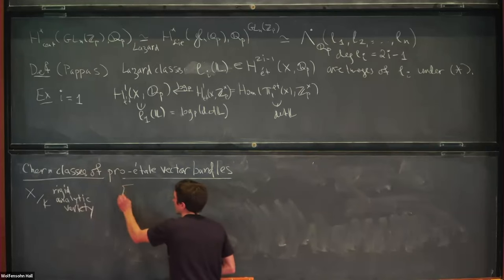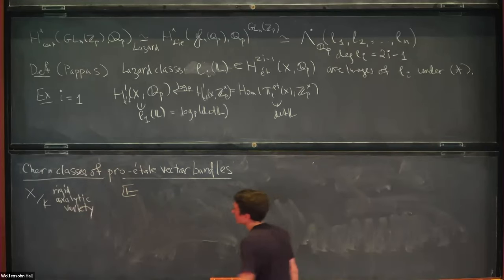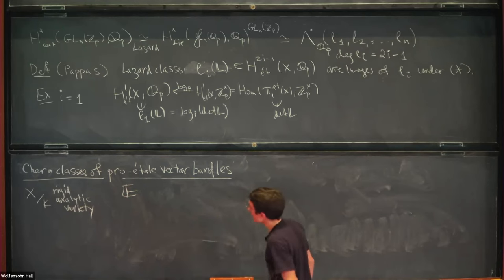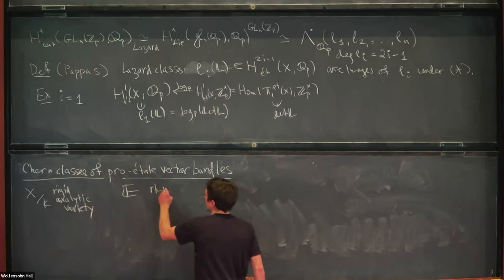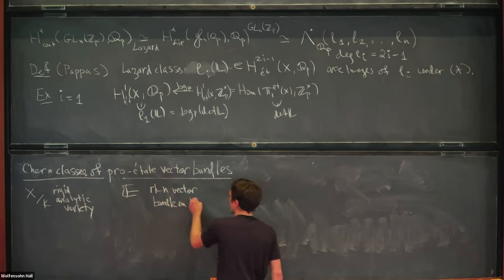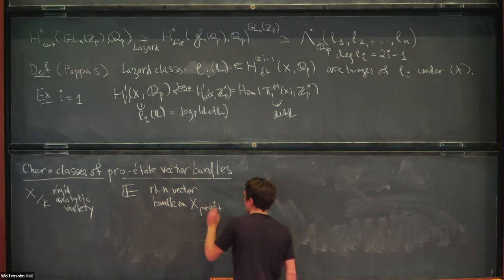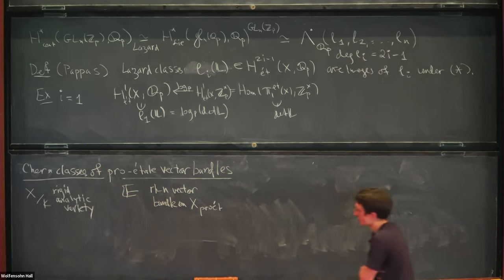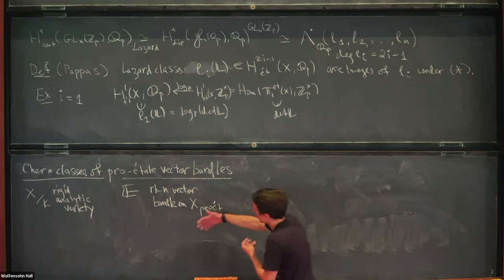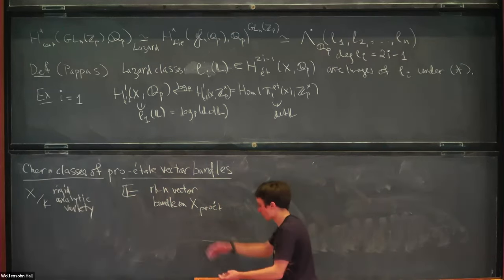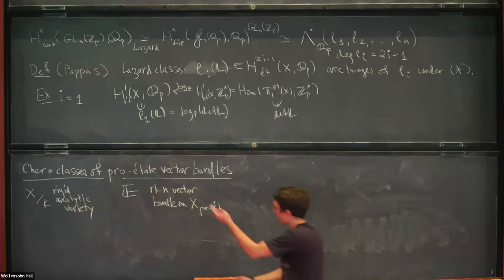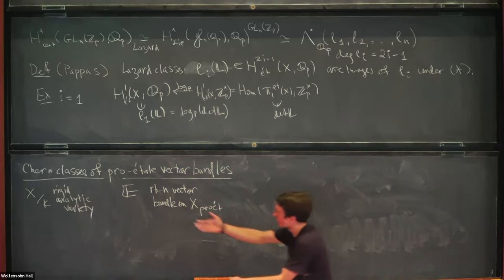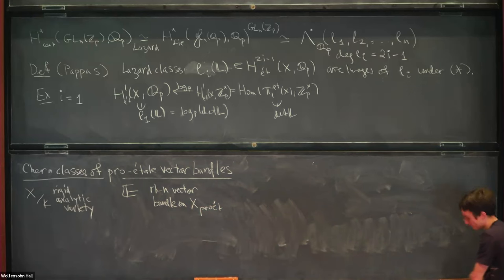And so suppose you have a vector bundle E, which is now a rank n vector bundle on the pro-étale side of X. As Ben said quite a lot about this yesterday. So this is a locally free sheaf of rank n on the pro-étale site. And basically it has a trivializing cover, but this trivializing cover is not an open cover of X, but it might involve some infinite limit of étale covers over X.